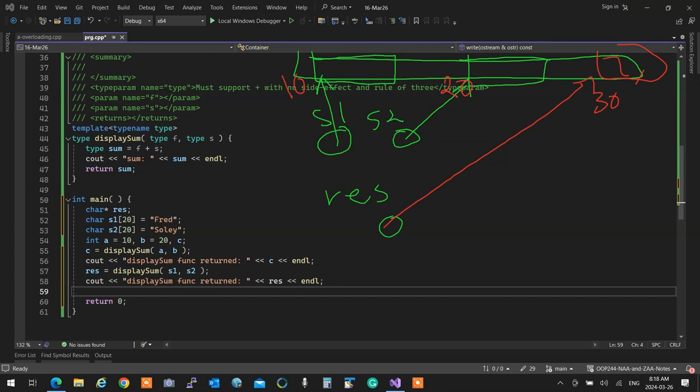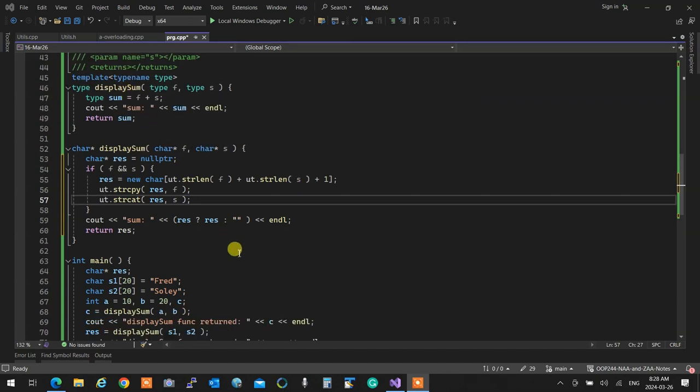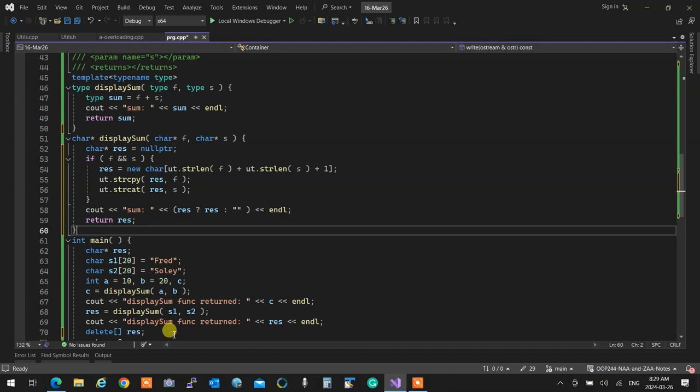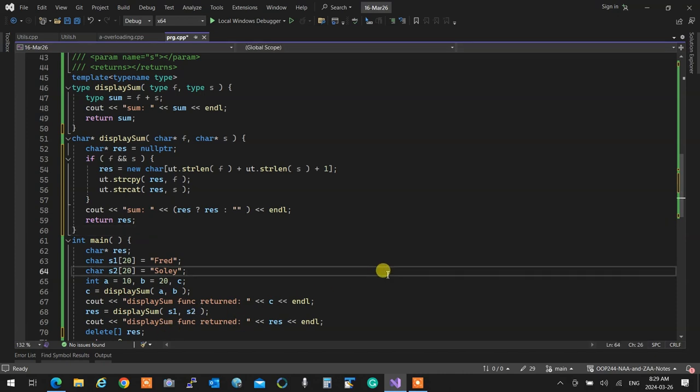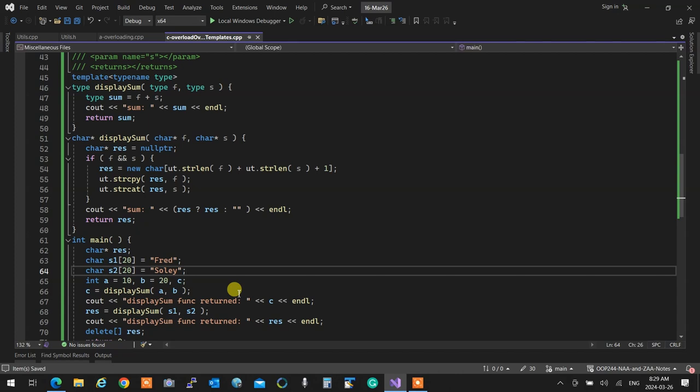First thing we can do is to clean that screen. Okay. All right, I have to explain this again. When the logic that actually applies to your function call is absolutely different from what your template needs to do, you create the new logic and overload it, and overload is always preferred to your template. So the compiler's call in line 68 will not generate a new version of the template, but pick up the overload instead, and life is beautiful. So this will work, and now the display sum is working for both of them. That's when you overload over templates.